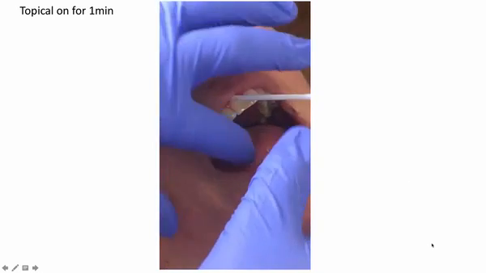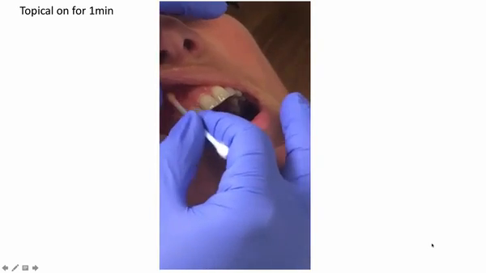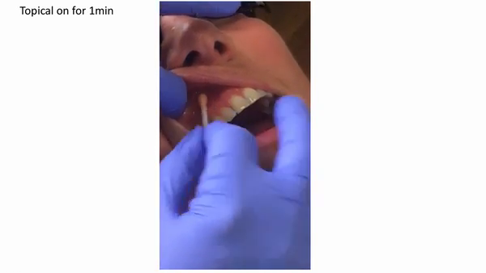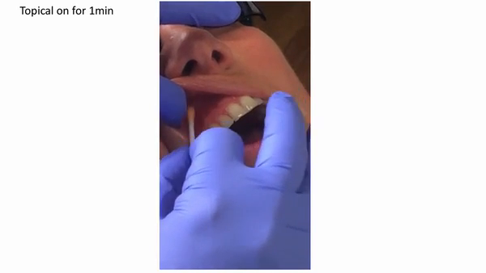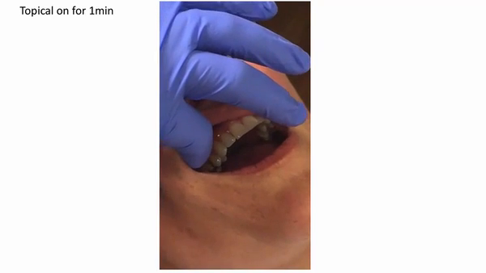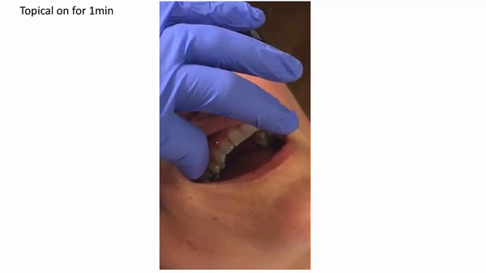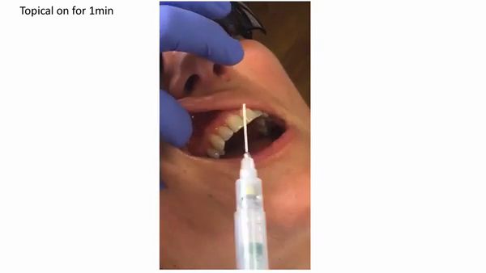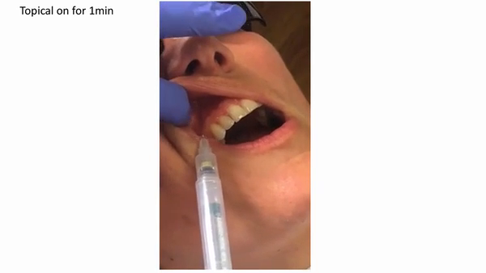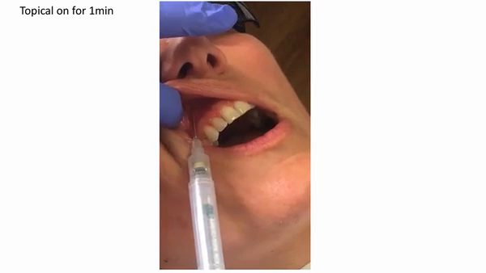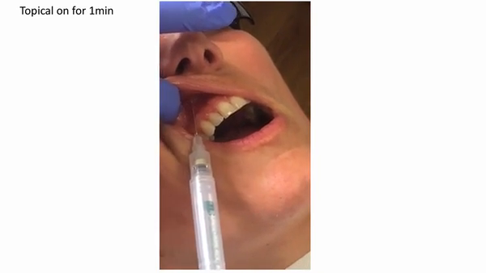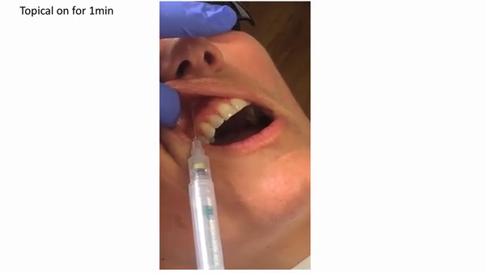Great stuff. Okay, so this topical gel that I'm rubbing in just makes the gum feel completely comfortable. Good stuff. Okay. Thank you. So you're just going to feel me press just a little bit on the gum, and then you're going to feel me wiggle slightly. Good. I'm just going to sit here for about just 5 or 6 seconds.